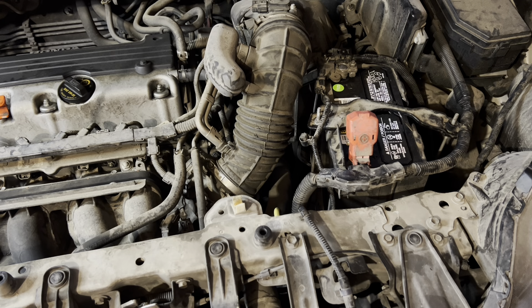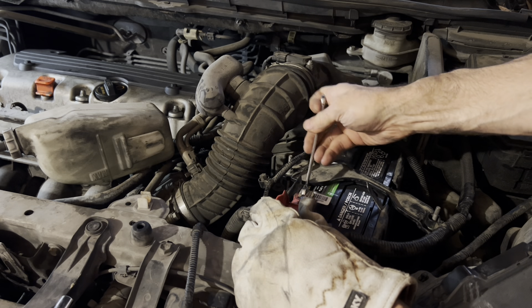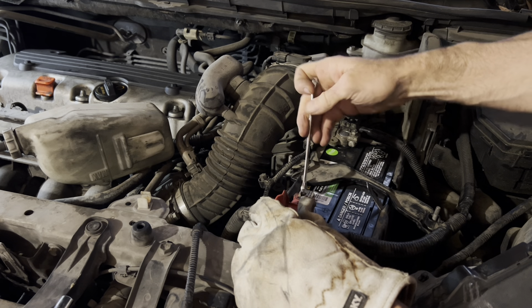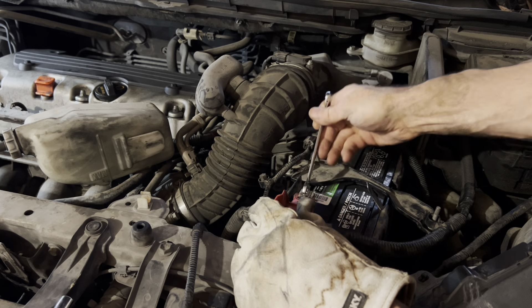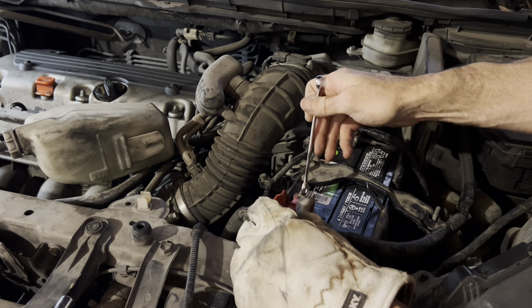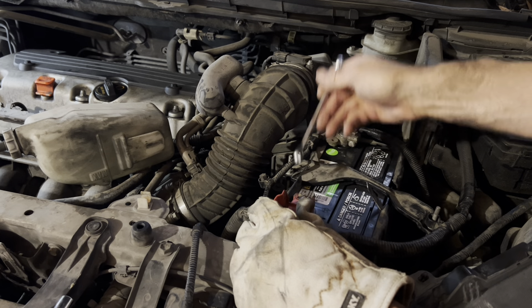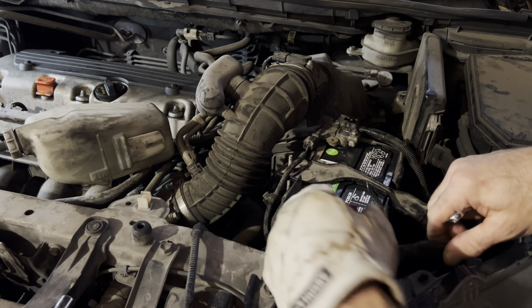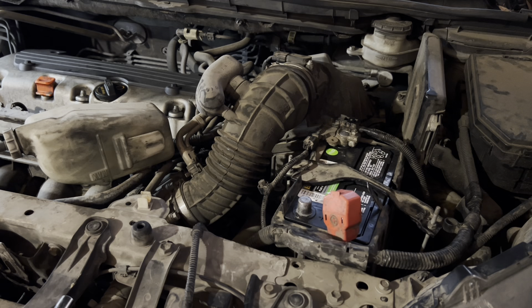It's a little different than the 2010 video I have, so we're going to make a video on it. We're going to take these posts and connections off — make sure this one doesn't touch the other one. If what you have is metal, I'm just going to disconnect this and loosen it up enough to disconnect our post, because we're going to be dealing with the alternator and we don't want to have any connection there. Let me tuck that down in there so it doesn't accidentally touch the terminal again.